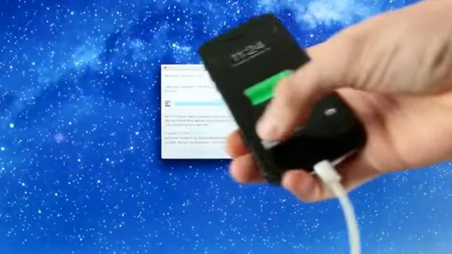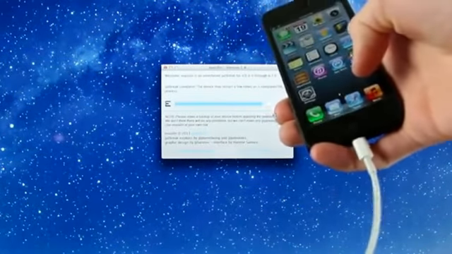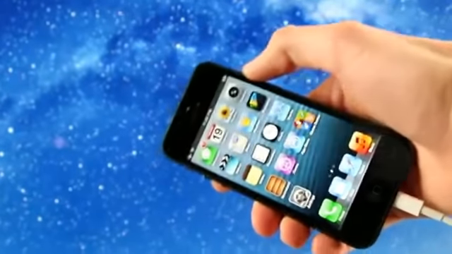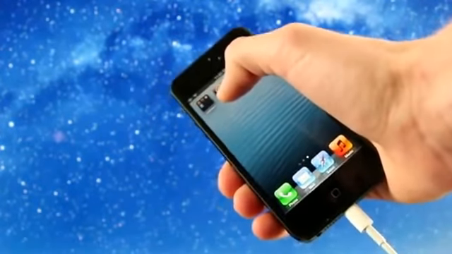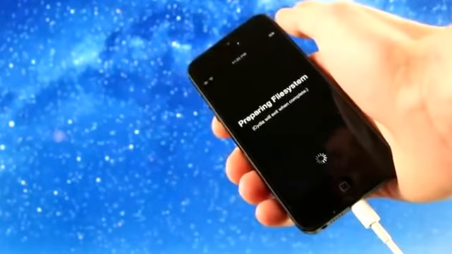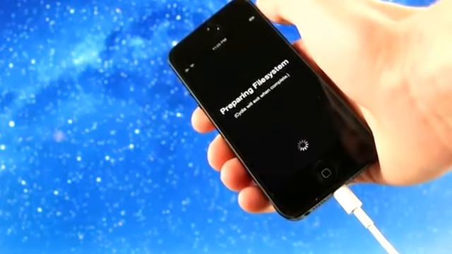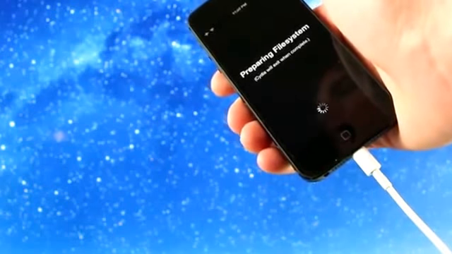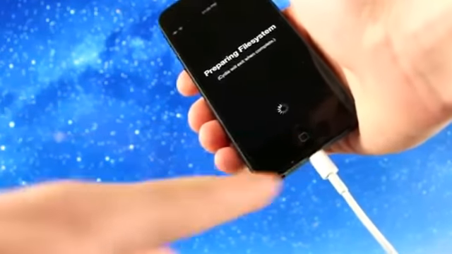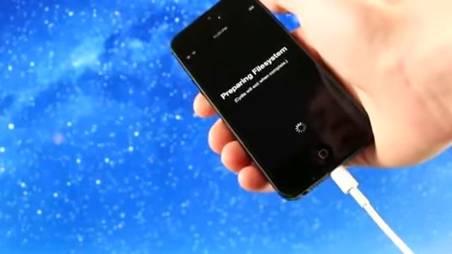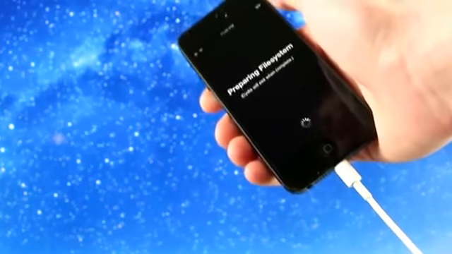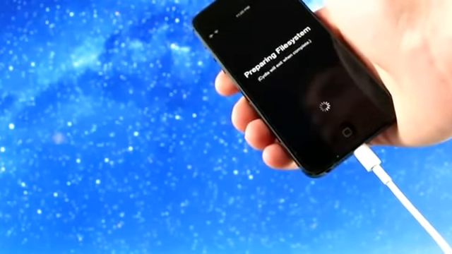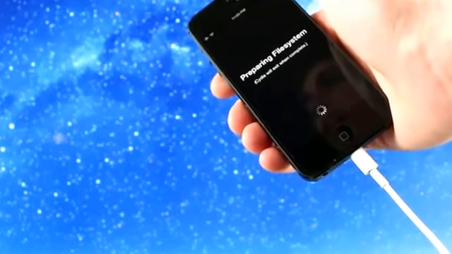Alright, now my iPhone 5 is back up, and it's basically just as easy as that, and you can now close out of Evasion on your computer. Alright, and scrolling over to the second page of my springboard here, you'll notice I have Cydia. I'm going to open it up, and it's going to go through the preparing file system process, and Cydia will automatically exit once it completes, and your device should respring. Do not touch your home or power buttons during the preparing file system process. Just let your iPhone, iPad, or iPod Touch do its thing, and Cydia will automatically force a respring once it's complete.